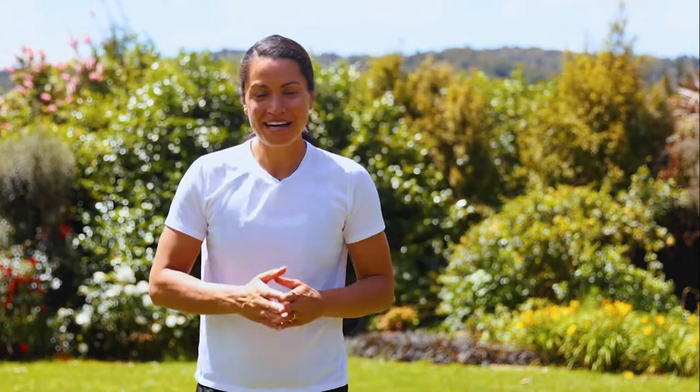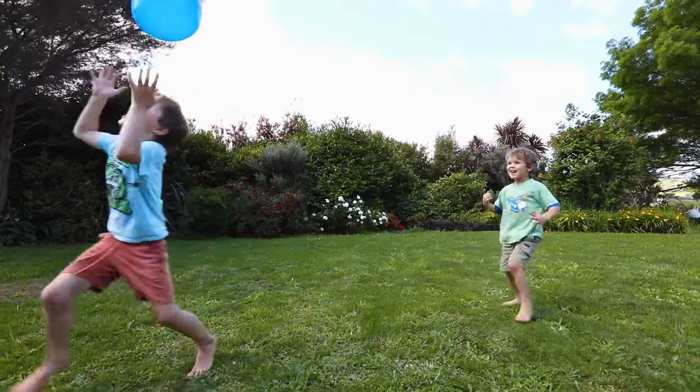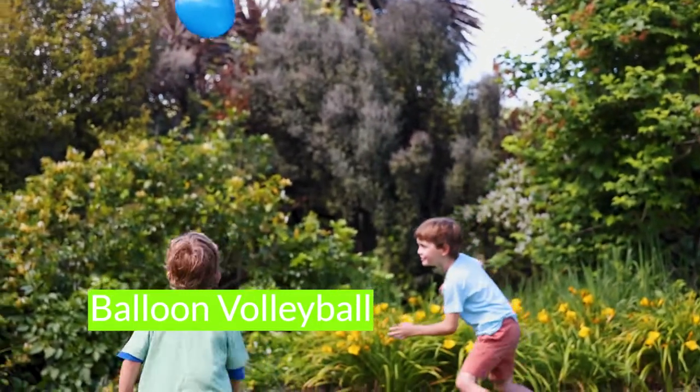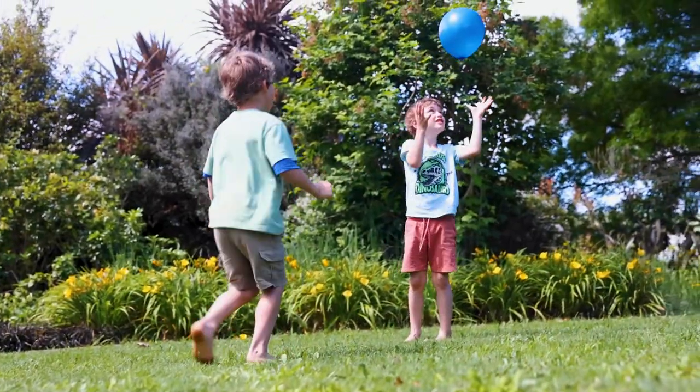I have loved practicing my balance with you over the Get Set Go at Home with Athletics New Zealand series. Let's put these to a test today with a game called Balloon Volleyball. Now we'll use a balloon today to practice our skills because it's nice and soft on our hands. But you could use something like a beach ball.